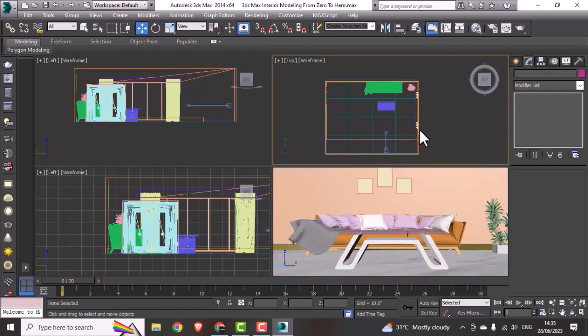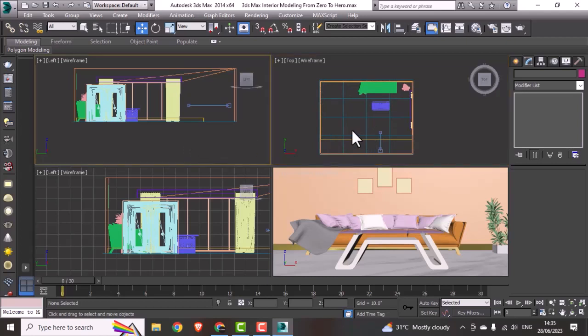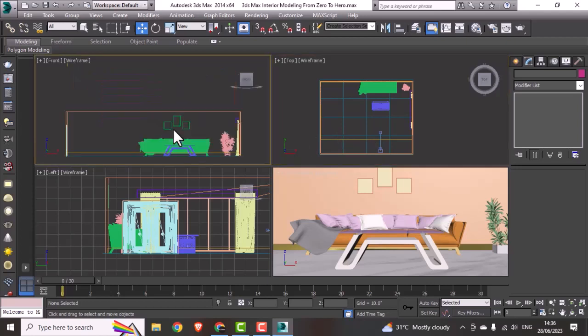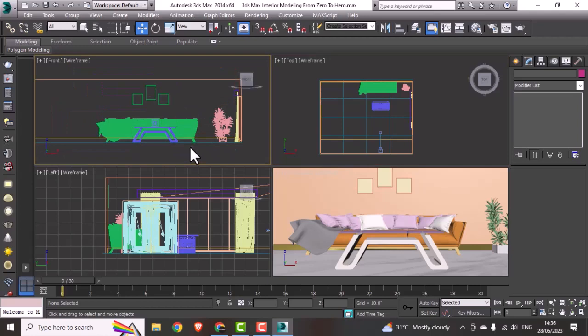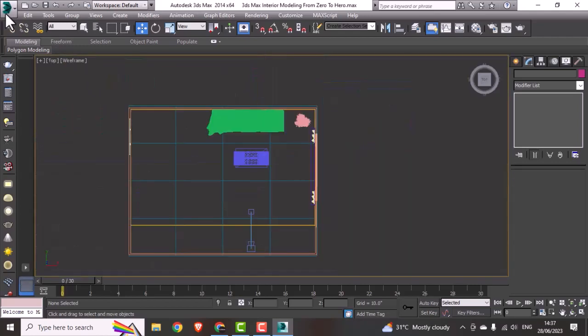Again go to the top view. Okay, we can see the center table from the side view.